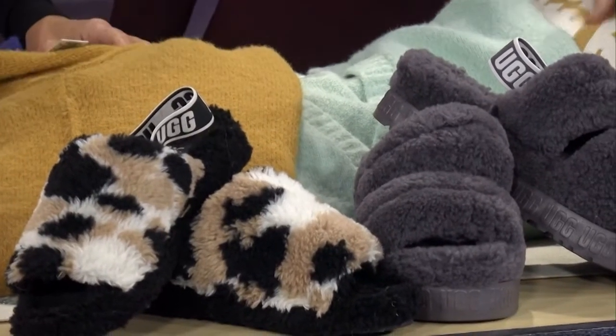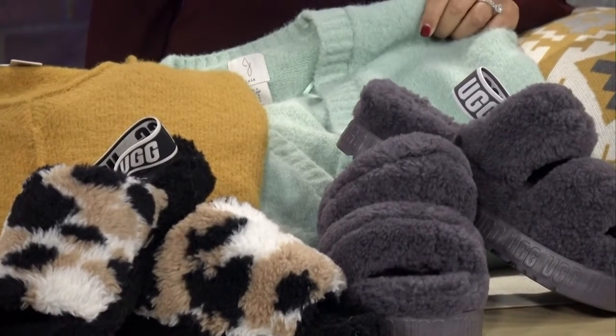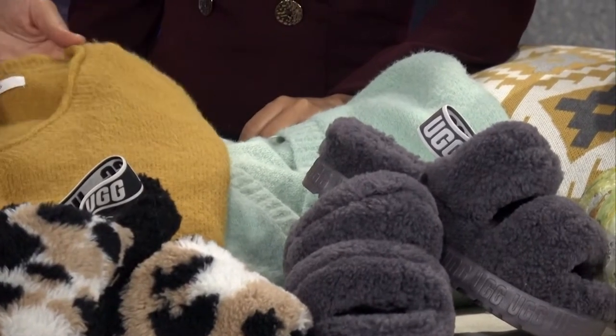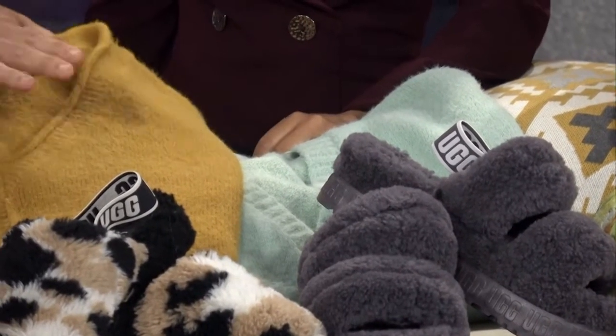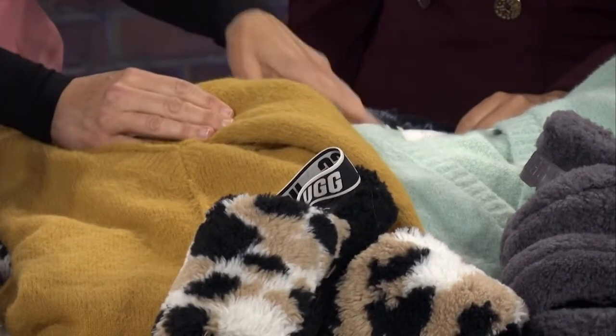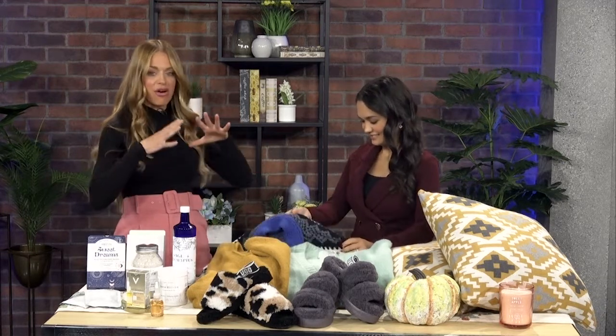And then some sweaters — the fall is the perfect time. We all want to do those Instagram photos, hashtag sweater weather. Some really great options here, just doing solids in those beautiful fall tones. I brought a little black and gold, of course, with a nod to the Ticat fans. You can still do pastels though — that's a nice way to freshen up those fall basics. A pastel against something like black or gray really pops. Or pattern — you can go any route: cardigans, crop, long, short, pair them with denim, skirts, leggings — kind of everything this fall.